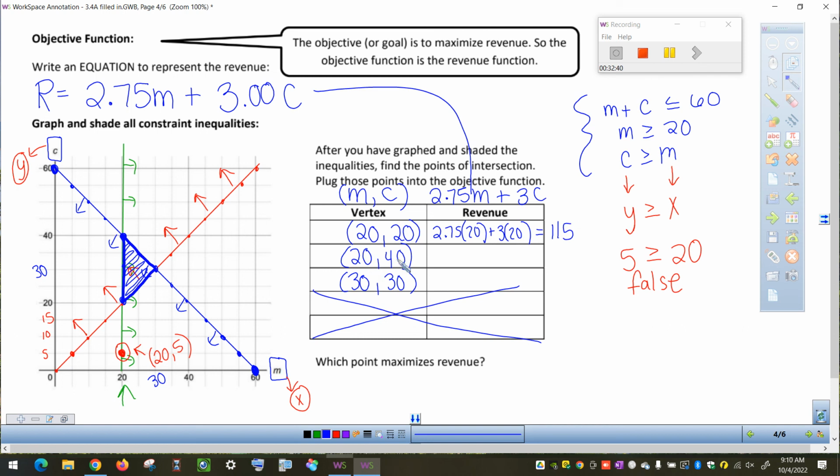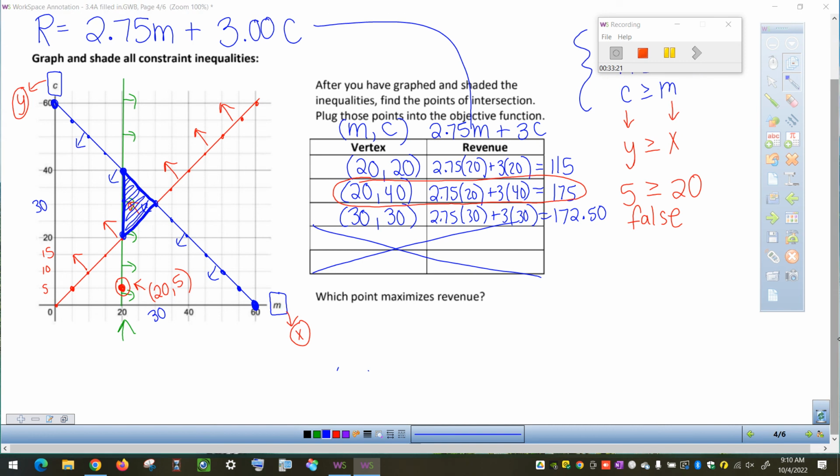Okay, then we have 20 muffins and 40 cupcakes. Well, that's probably going to be more, right? Because it's the same number of muffins, but now we have more cupcakes. That combination of 20, 40 is going to get us to a price of $175 revenue. And then the last one we're plugging in here is, okay, well, what if we just had 30 of each? Oh, it's close. That's a revenue of $172.50. Super close, but it looks like this middle point right here was the best. So I'm going to go ahead and circle that.